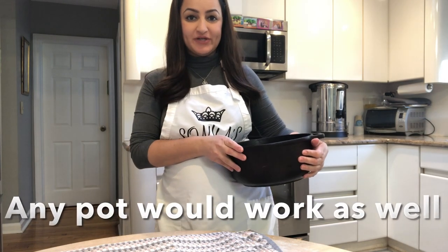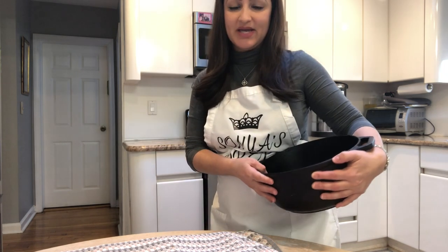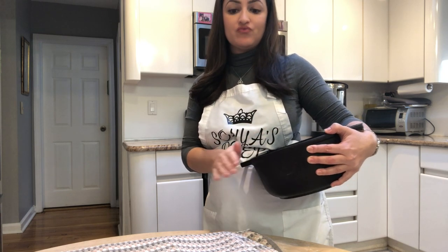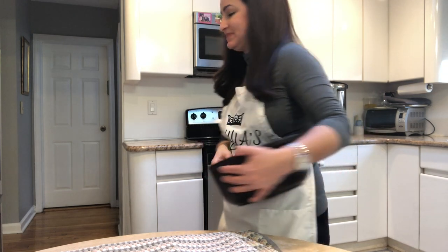While we're waiting for our dough to rise, place the cast iron skillet into the oven and heat it to 475 degrees Fahrenheit. I place my cast iron skillet on the lower end of the oven, and the purpose of that is to get it really nice and piping hot. And right when we place our baguettes into the oven, I'm going to fill it up with water, and that's going to create a lot of steam, which is going to get the baguettes nice and beautifully crispy and delicious.